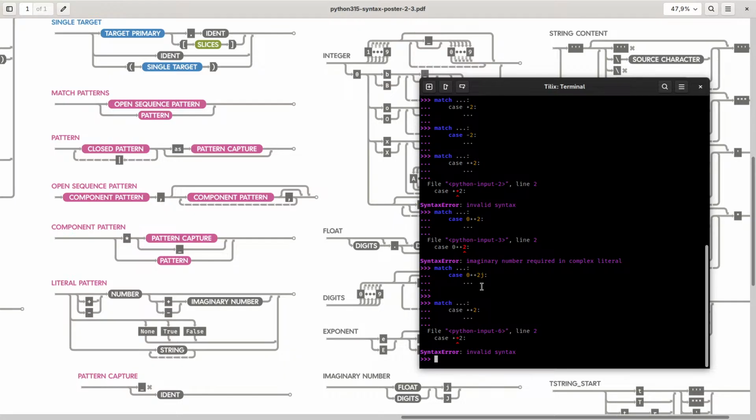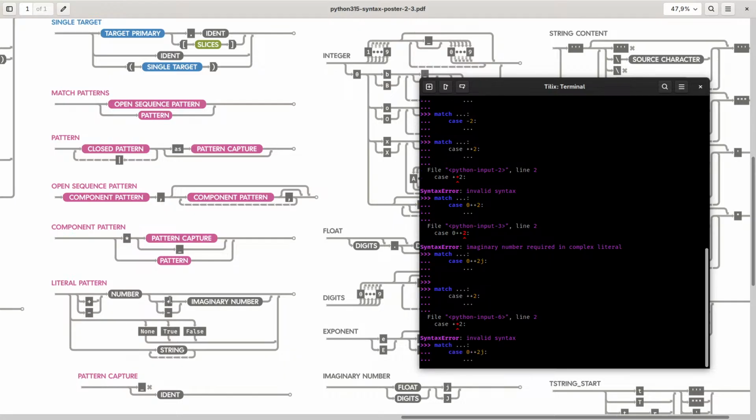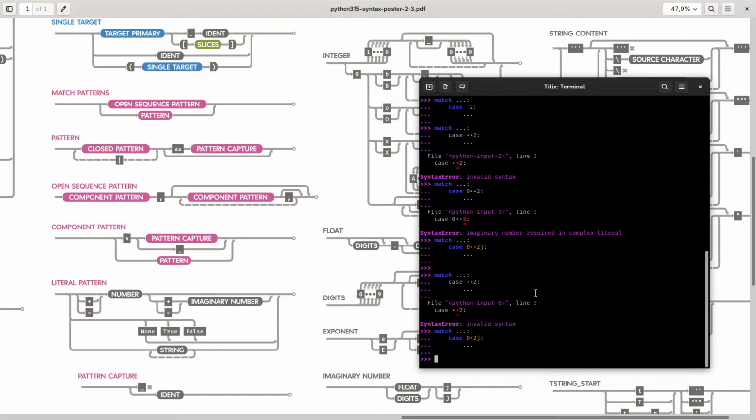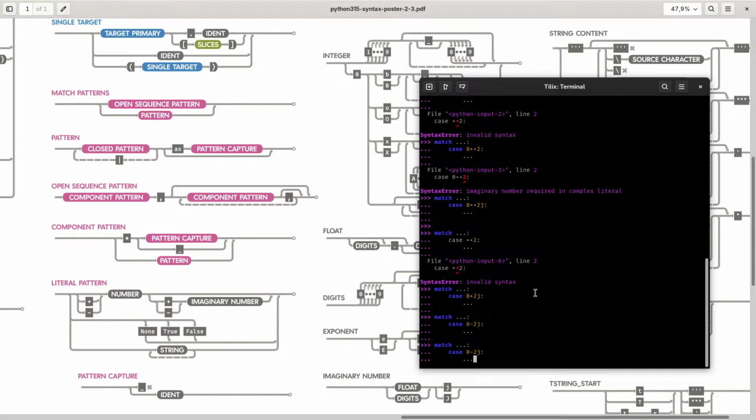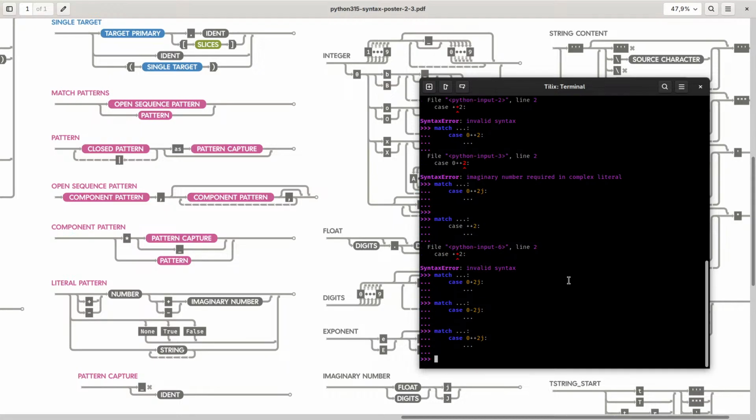Right, so for imaginary numbers, you can have the number followed by a plus or minus and an imaginary number. And the thing that added the plus here also added an optional plus after this, so you could have 0 plus plus and then an imaginary number.